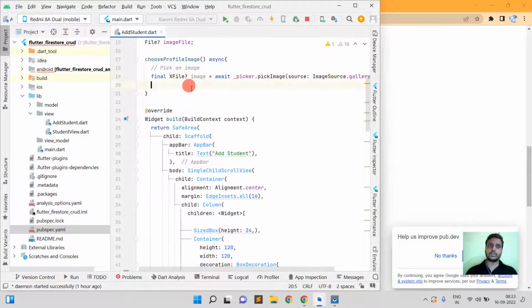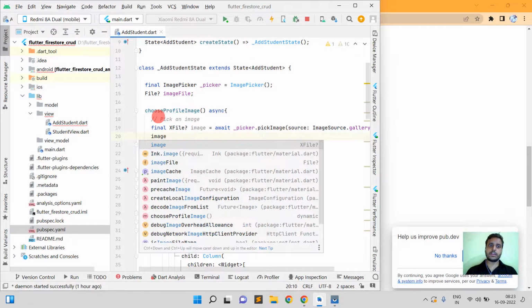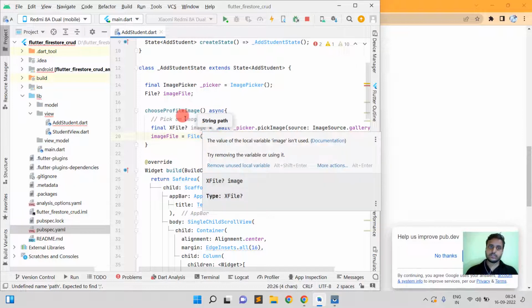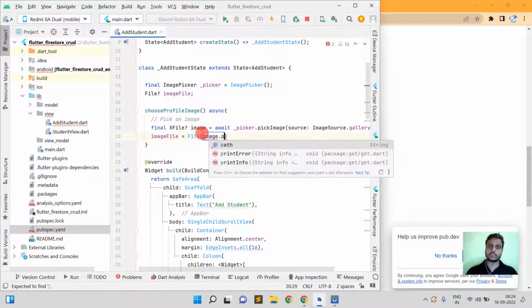And inside the method I will use image file equals to file, and here we need to pass the path which is selected. Then use this image dot path.